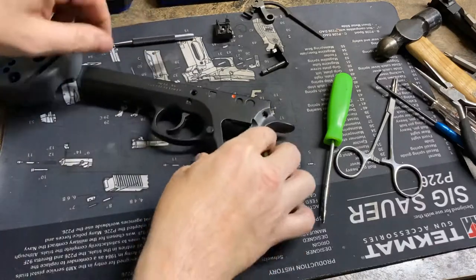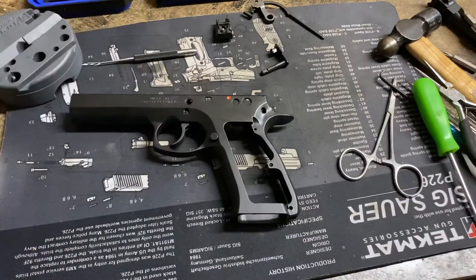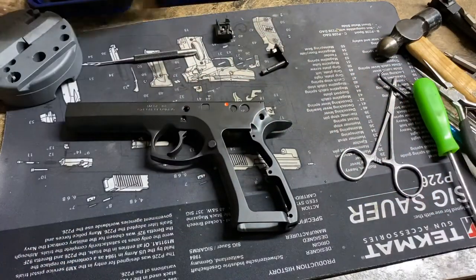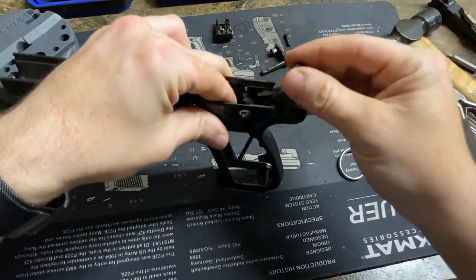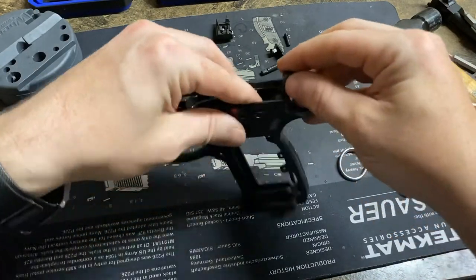All right, not too bad. Next, let's put the hammer back in. So you're going to want to grab your hammer spring, or hammer and strut, and put it down into its hole. Make sure your disconnector here laps over the trigger bar.